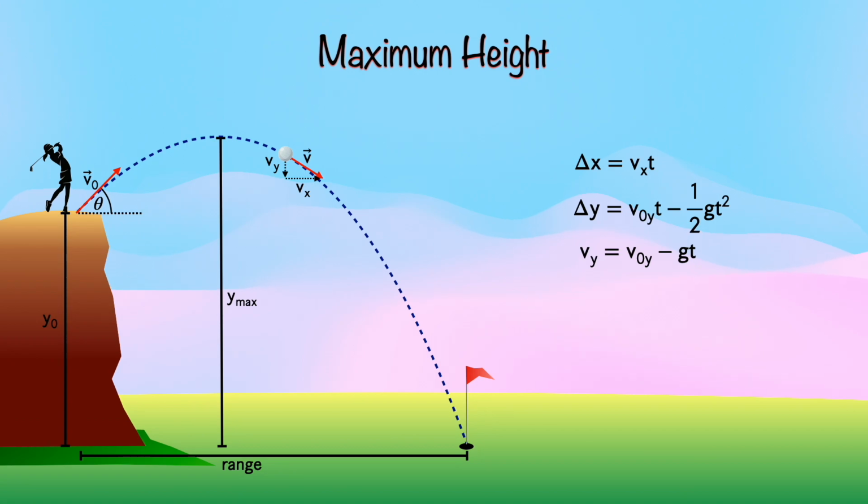Now in that video, I also covered a fourth useful but not necessary equation. This equation relates the y velocity to the y position and comes from simply combining the y position and the y velocity equations as functions of time. You don't need this equation, but it can be useful and save you a step if you get problems that don't involve time. Now for this video, we're asking specifically about maximum height problems.